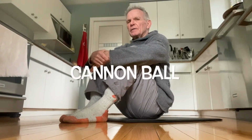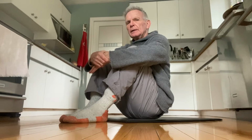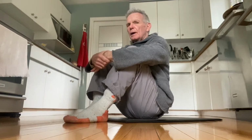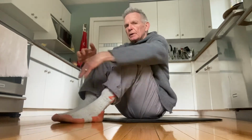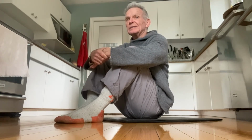I like to start in this position. So I've got my arms wrapped around the outside of my legs, a little bit below the knee. I've got my heels in close to my bum, and I'm doing a pelvic tilt. In other words, I'm pushing my hips forward a little bit, which brings my upper torso up. Watch. That's it. I did that not with my head, but with my hips. Push my hips forward, getting that natural curve there instead of the old man, old lady slouch curve from too much sitting.